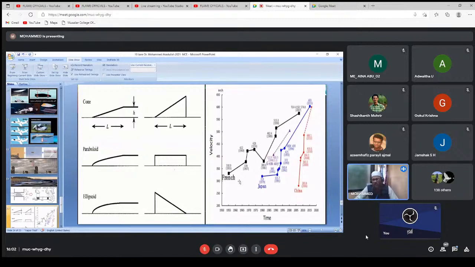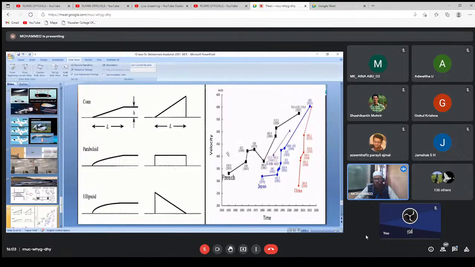We are talking about high speed vehicles above 300 kilometers per hour. Now we will be talking about another type of equations. Maybe you have studied in fluid mechanics some type of Navier-Stokes equation and other equations, which we are not discussing here. Here I'm just explaining how the development went from 300 till 603. Japan has claimed, and they say very near future, they have made one train which could run at a speed of 603, but they faced a lot of problems in the surrounding.